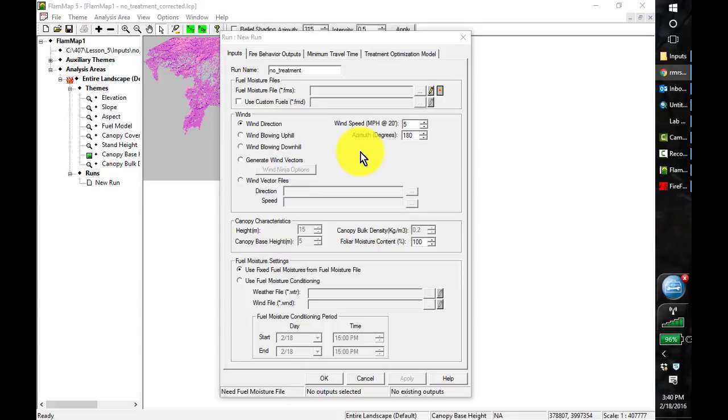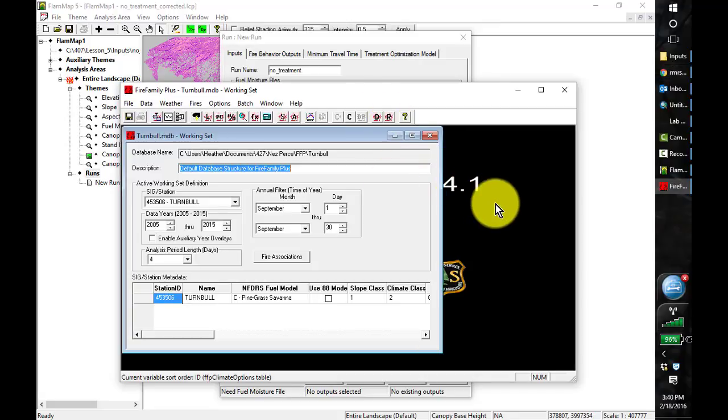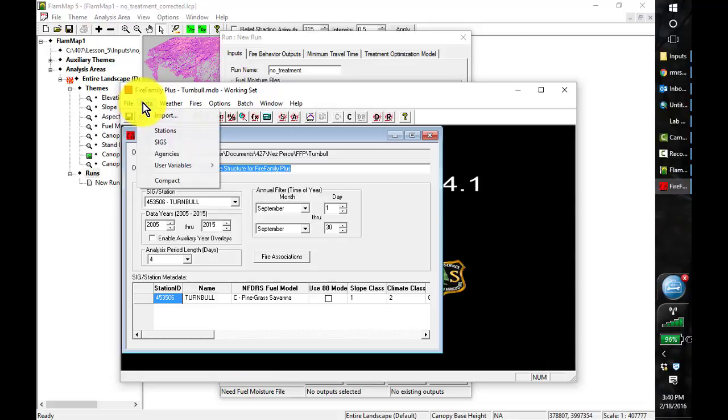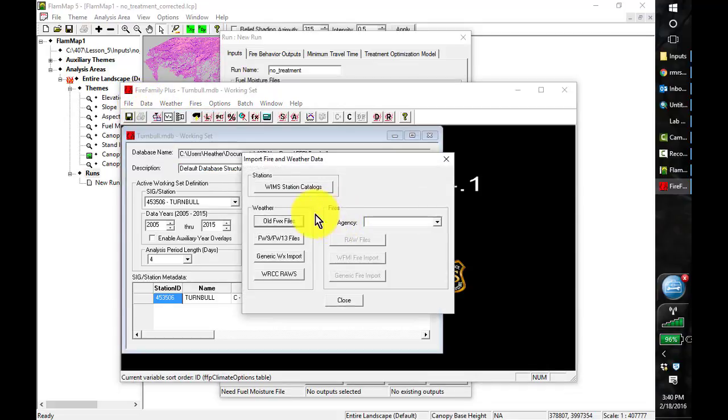So, quick side note on Fire Family Plus. It's a program that takes historic weather information and consolidates it into various different forms depending on what you're looking for. So I went to a site where this weather information is available, and I downloaded the weather data for the last 10 years for the Bright Angel RAS station, or Remote Area Weather Station. And so first I'm going to import that data and select this FW13 file.